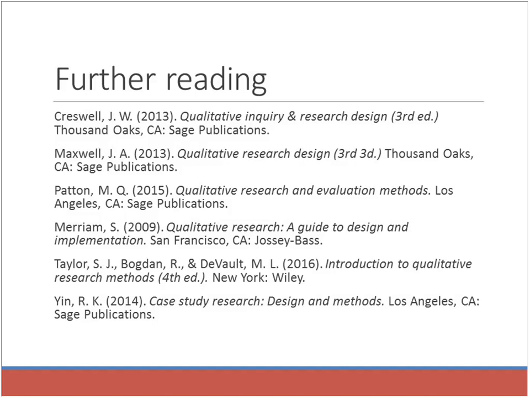Taylor and Bogdan, this approach is, again, another nice overview. It really emphasizes grounded theory, which is a particular approach to qualitative research methods. It deals with trying to develop a theory about how things work. So that may be nice if that's one of your goals. And then the last text is a case study. A lot of times people use qualitative work in the form of case studies. And so this book will really dive into how to conduct qualitative case studies more specifically.